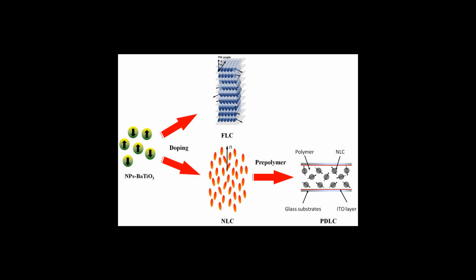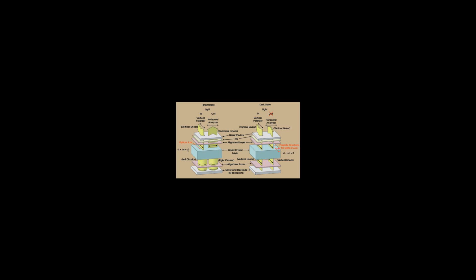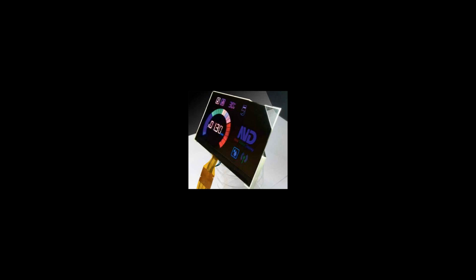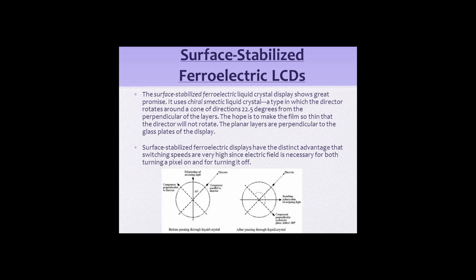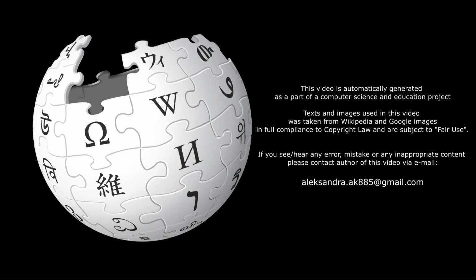The spontaneous polarization of the smectic C* layer interacts with the electric field applied to the electrodes. Depending on the direction of the electric field, the mesogenes are tilted either to the left or the right side of the layer normal. This in turn results in an opaque or transparent state when used in combination with crossed polarizers as in LCD. Properties and uses.